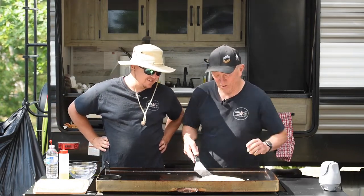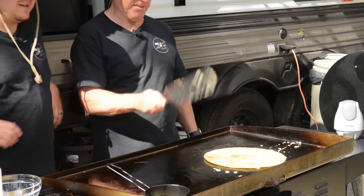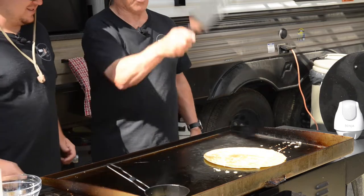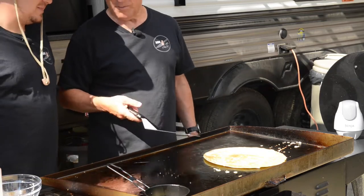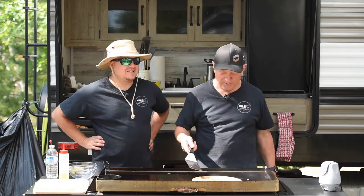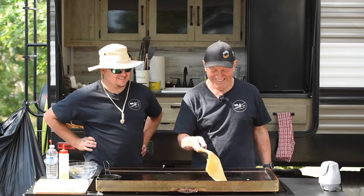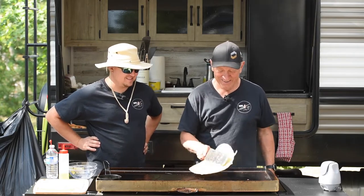This works. This works very well. Oh, yes. I feel like a big chef here. Flipping that over. Hey. If I was good, I would just make that one little quick flip. Well, I would have done it for the crowd, but you know. Yeah, I know what it would. Probably would have had one crepe on the ground. Hey, that would have got a lot of views. It's true, I didn't think about that.